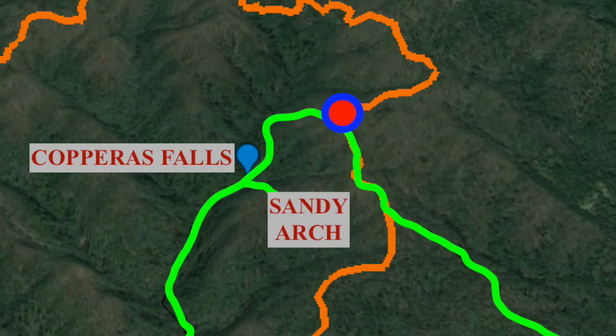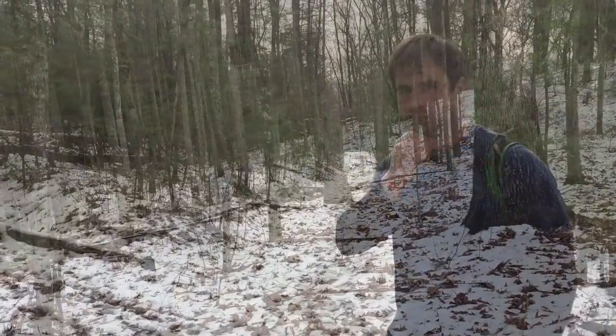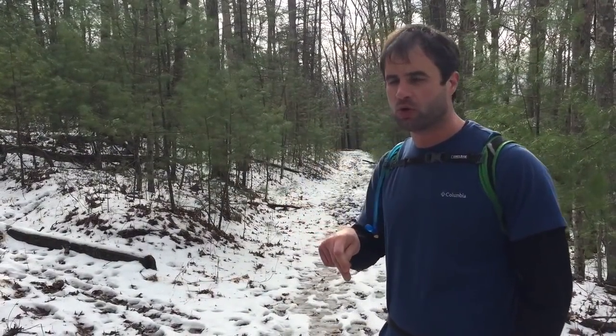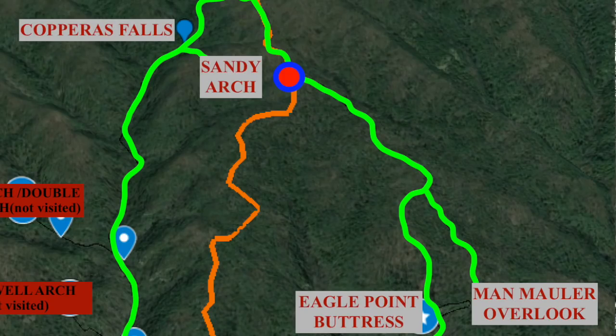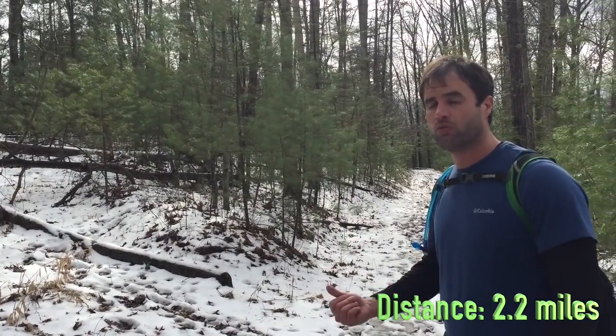We made it here. Here's the trail — you can see it's very prominent. We're going to take a right. Since we hit the Osborne Bend Trail we've probably only walked about a quarter mile. You're going to reach the fork with the Douglas Trail on the left, which goes to Eagle Point Buttress along with Moonshiners Arch.